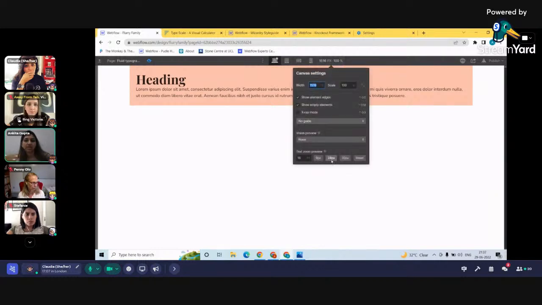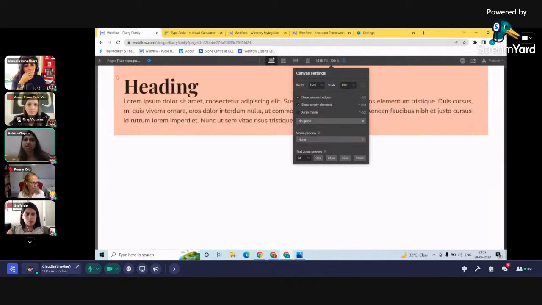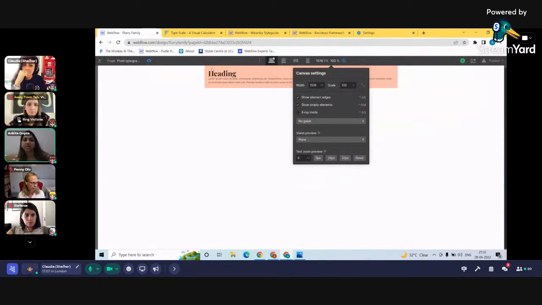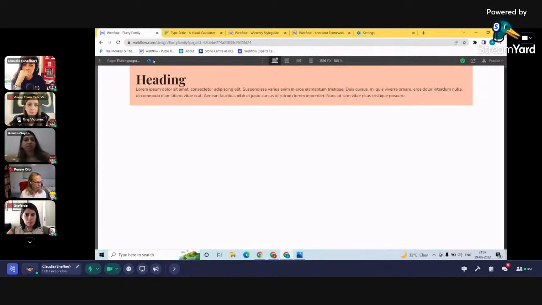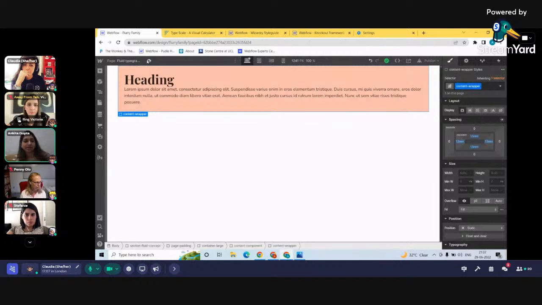So again, if I set it to 24 pixels, then you see the change in the padding. It has increased drastically. If I click on 9 pixels, it decreases proportionately. So that was about REMs.